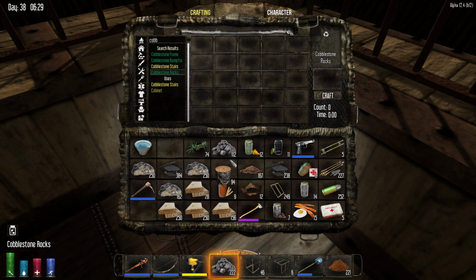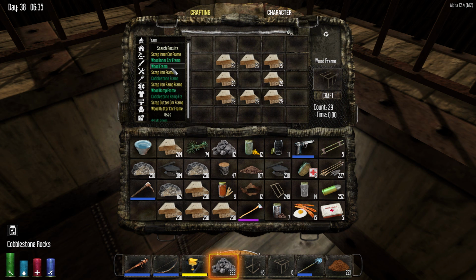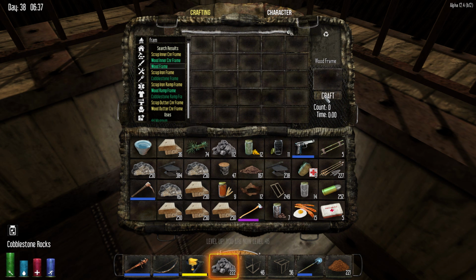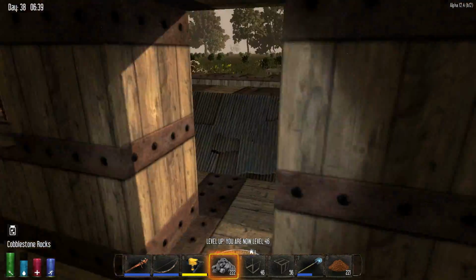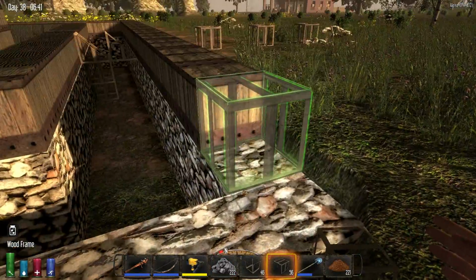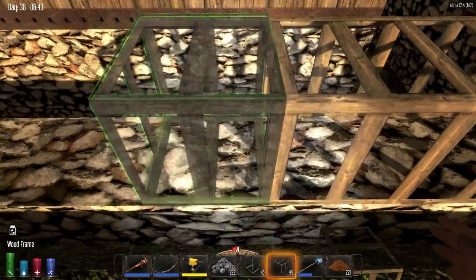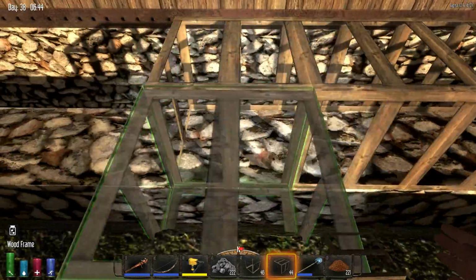Good, good, good. Let's see here. Okay, now frames. Let's see, how many do we need? Let's go with like 50, because we're going to need a jillion. So 50 is cool. Hey, I leveled up. Yay. All right, so let's get out here and place these, and we are going to end the episode here.